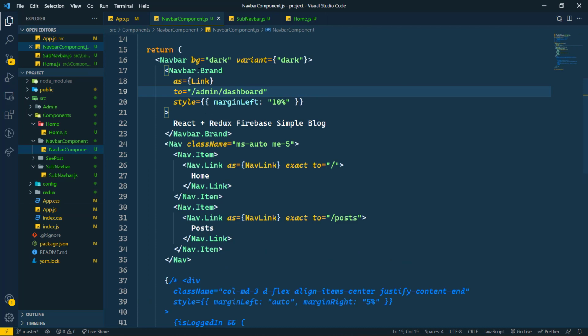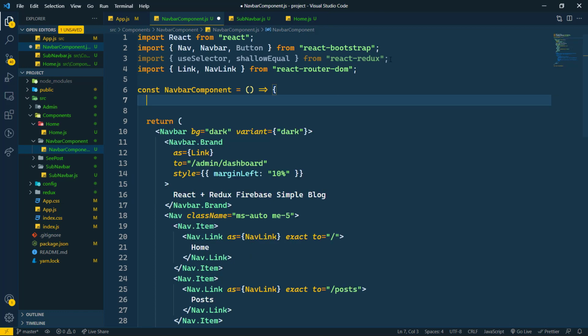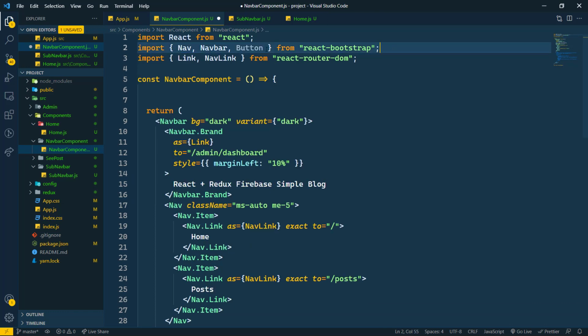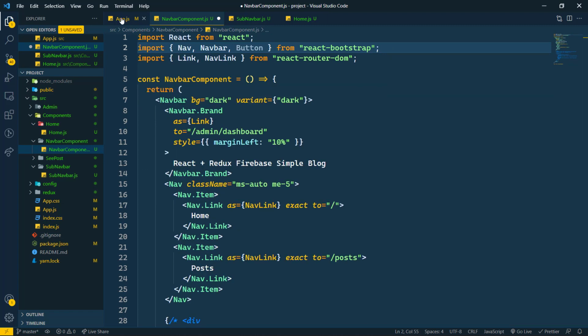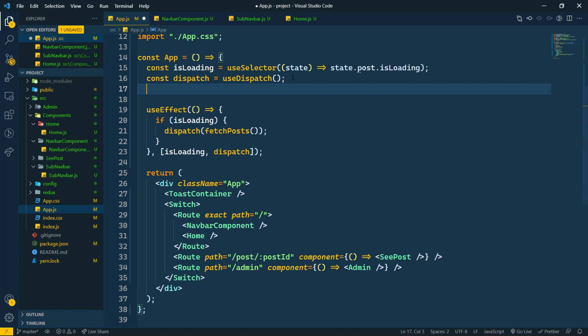Now we have to check if the user is logged in or not. So I'm going to copy this and just remove this, and just remove this, save this here, and then let's move here.